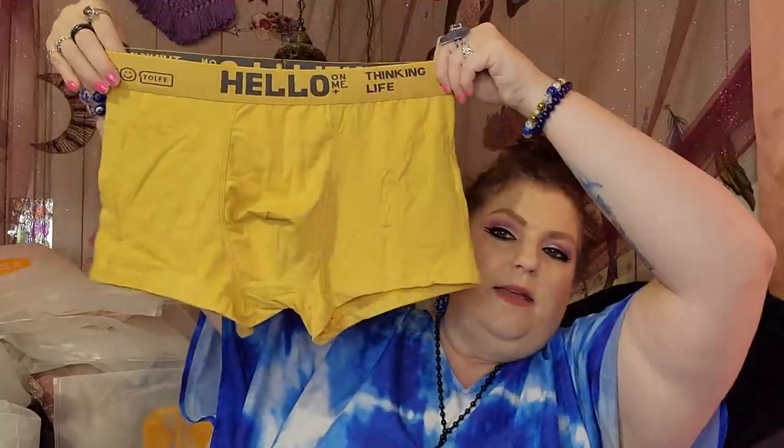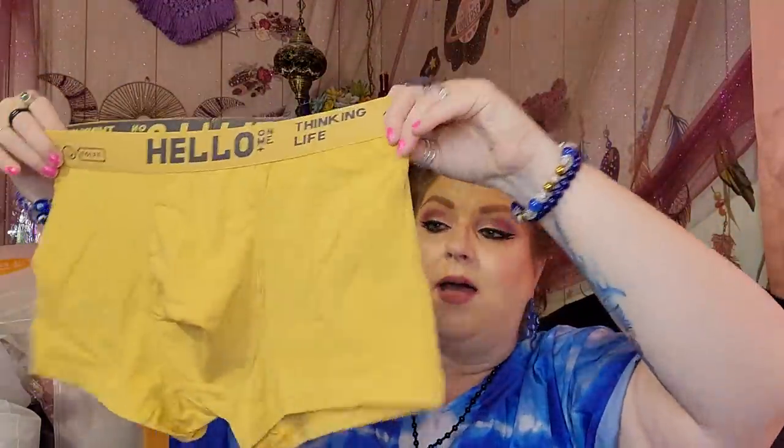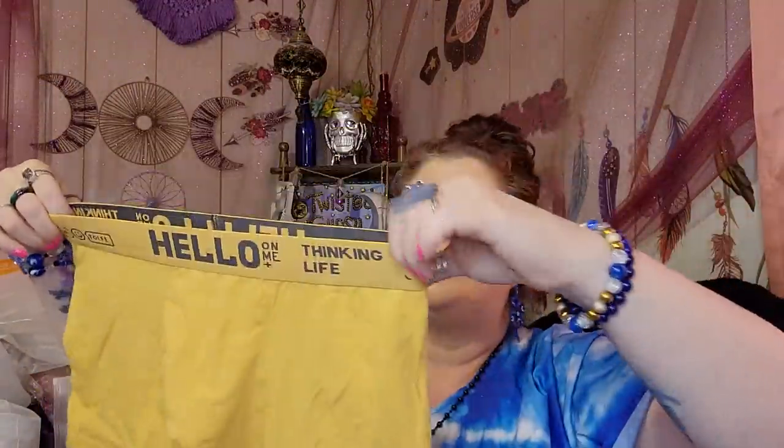So I saw these and I'm like, I'm going to get these because I feel like he would like these too. And these look super nice. So for $9.89, you get 4 pairs of undies. Okay. I ordered the medium because he's a medium. And let me just show you guys how they look. So basically, see what I mean? Boy short type thing. Not a bikini, but not, you know, the long boxers either.